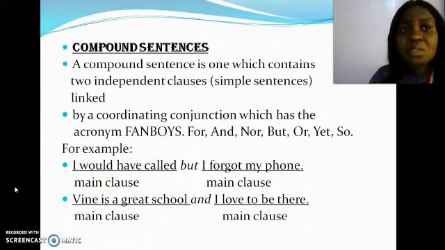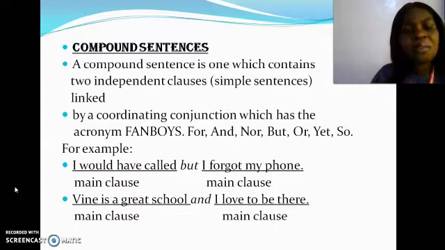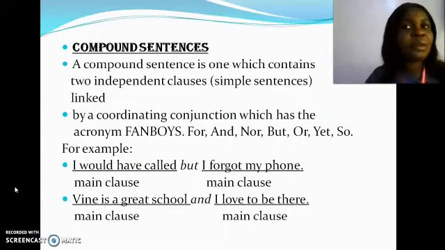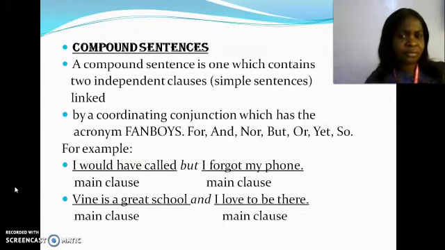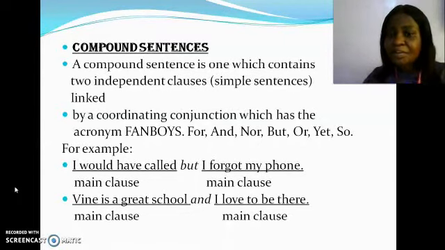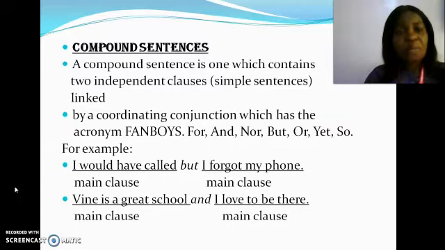Alright, the next type of sentence, number 2, we said is the compound sentence. Now I know that many of us live in large compounds. Now, in that compound you live in, do you have only one room? No. So, in that large compound that is fenced, has a gate, we sometimes can find a kitchen. We find a toilet. We find a bedroom or bedrooms. We find the sitting room, the study room, and so on and so forth. So we have a compound made of different rooms, so many rooms.